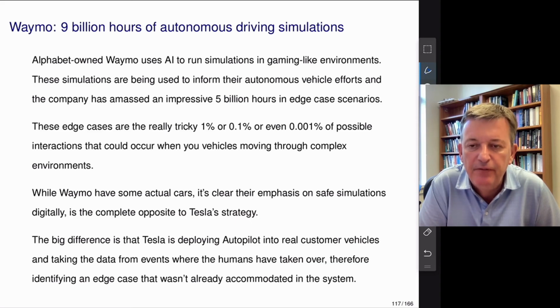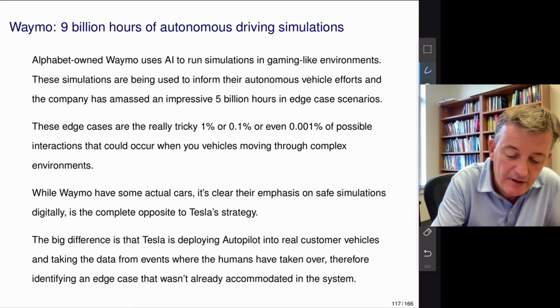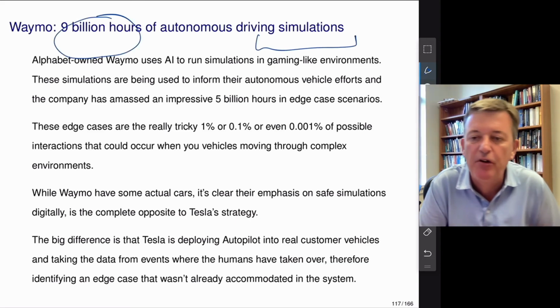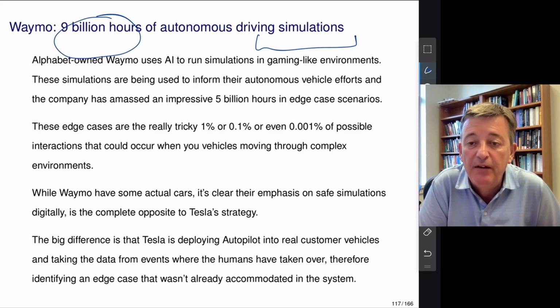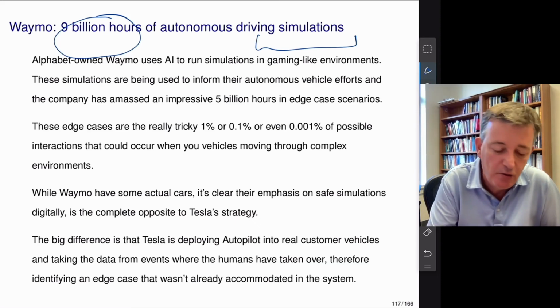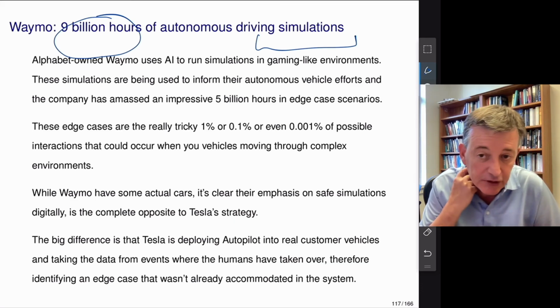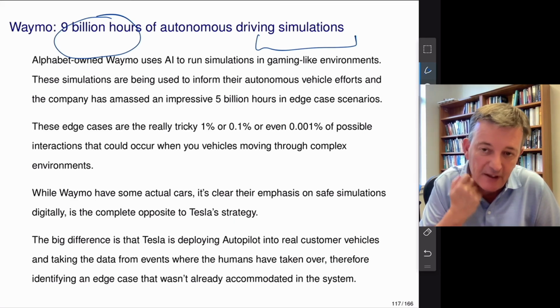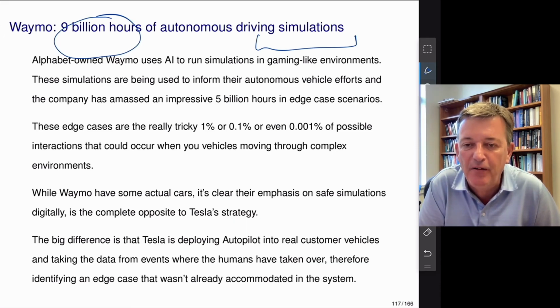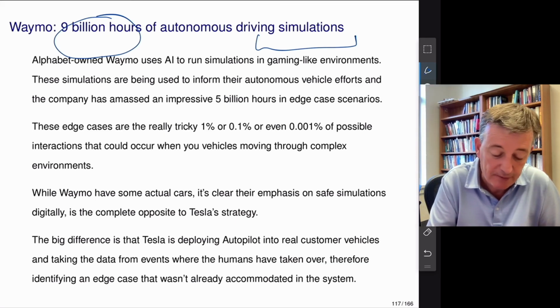We're sort of coming near the end of this week's lecture, so just very quickly, driverless car is big. Now, you see driverless cars on the road. I think Google Waymo has been driving around Phoenix, Arizona, but it can also do simulations. NVIDIA has a big group of people that have a driverless car simulator. Google Waymo has done like 9 billion hours of simulation. I don't know how much driving you do, but my guess is it's not 9 billion hours of being on the road. A little bit like the chess algorithm, you can see that these driverless cars would no doubt be a lot better than humans driving.